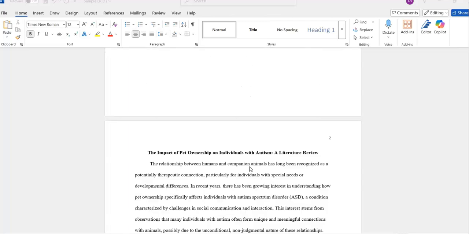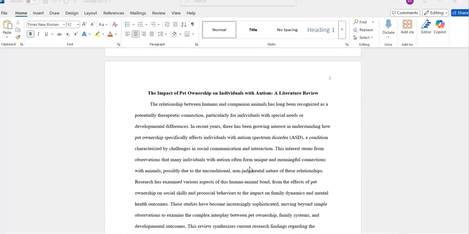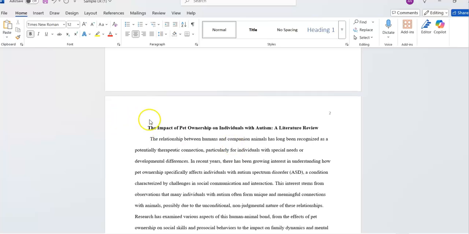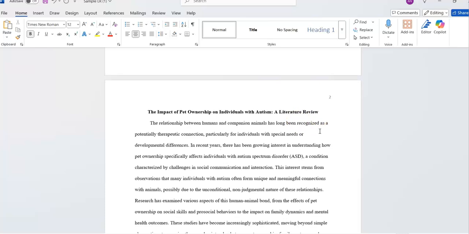Okay, so you will start your paper on the next page. Because you have all of this information on the title page, you do not have that information up in the upper left corner as you did with your MLA style paper. All right. So you're going to open up with the title of the paper. You won't have the word introduction. Although this is the introduction, you're going to proceed with the title of your paper.